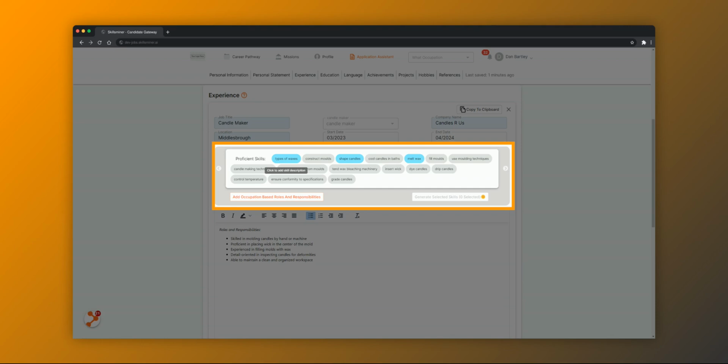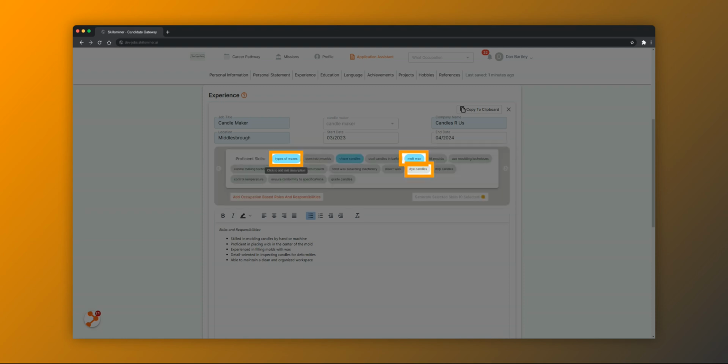Now we will add some skills. This section here shows all the skills you have selected when creating and editing your profile. They are split between expert, proficient and beginner skills. They even list the skills you are missing. Ideally, you want to be selecting between 5 and 10 skills for your primary job, and around half that for other jobs. In this example, we will select the following 3 skills.